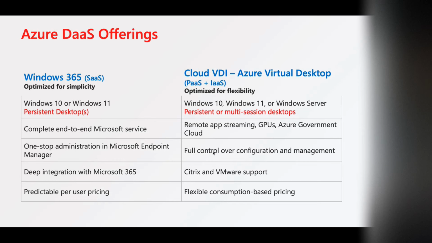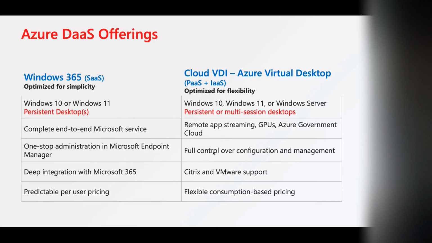Whereas Azure Virtual Desktop is designed with flexibility in mind. You could actually use Windows Server also if necessary. You'll be able to use multi-session desktops similar to our RDS services, or you could also expose remote applications if you do not want a full desktop for some of your workers or contractors. You just want to open up an application, for example, a browser or a custom application instead of a full desktop. So all those things are available in Azure Virtual Desktop.